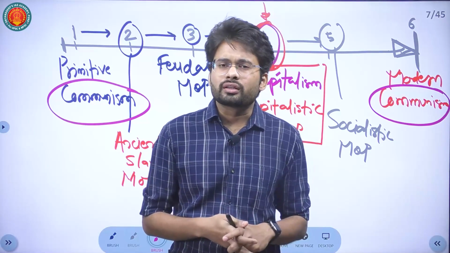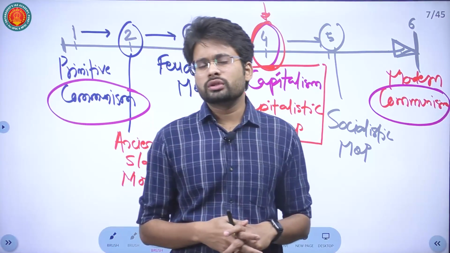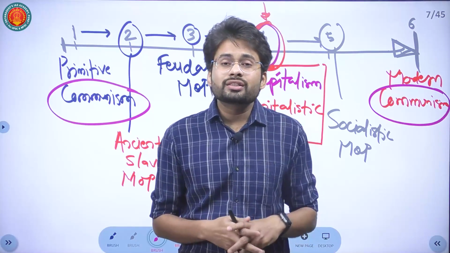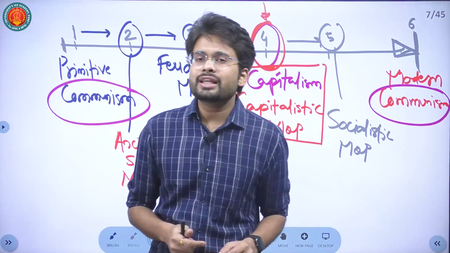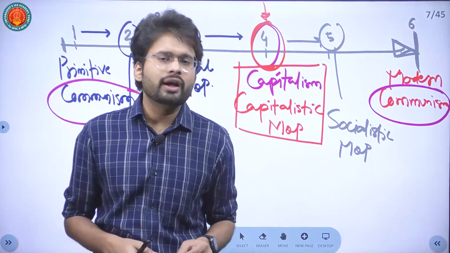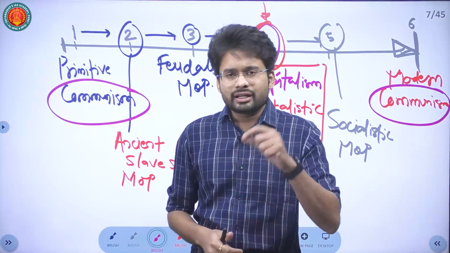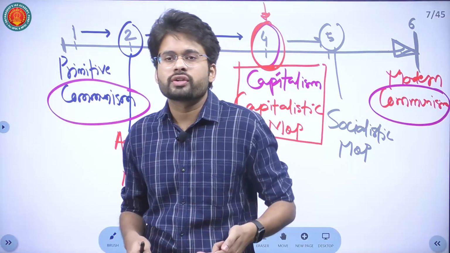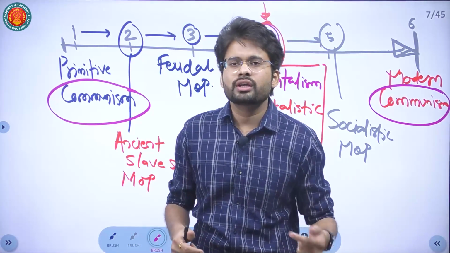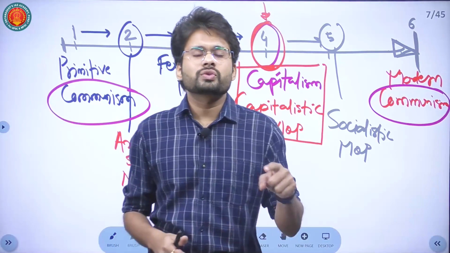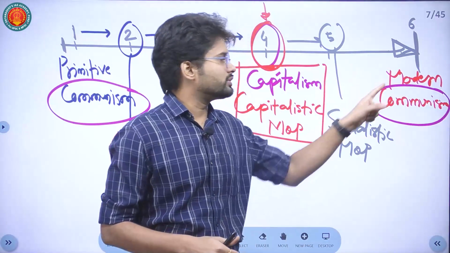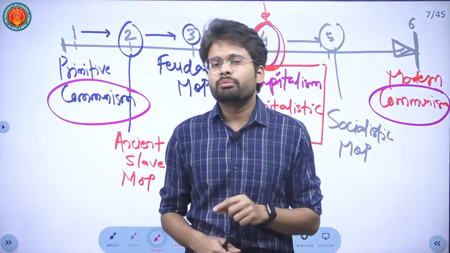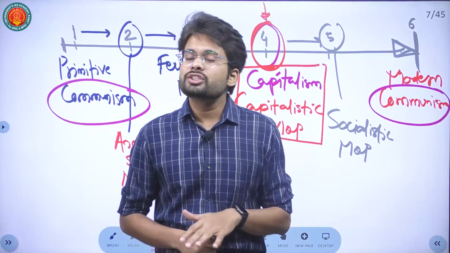So why is this happening? Even after the economic slowdown, that is a contradiction. And that contradiction will give rise to the class conflict according to Karl Marx. And the class conflict will act as an engine of history, and that will lead to the change in the society again to a new phase. Now let's discuss the technicalities of each mode of production.